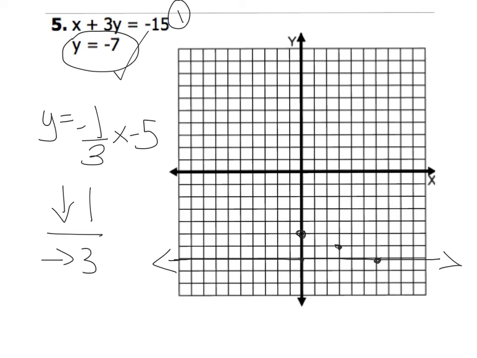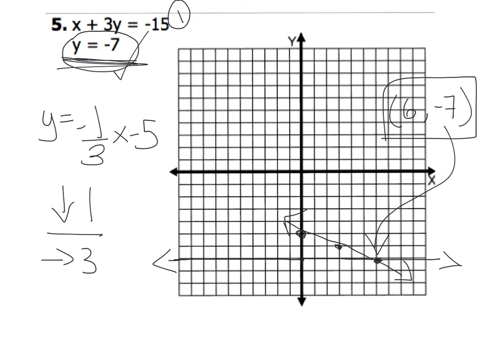I think I found my point already. So connect those dots, and then let's figure out, the only one you care about is the one right here where those two lines intersect. So we know for sure the y value is going to be -7, right? Because that line is not going anywhere else but there. And then let's figure out what the x value is. So I've got a positive x value, looks like a +6. So there's the solution to my system of linear equations.